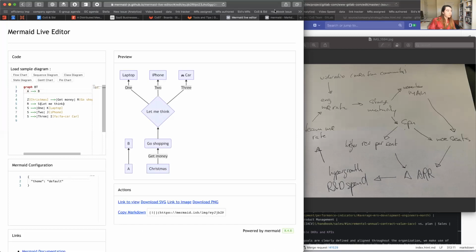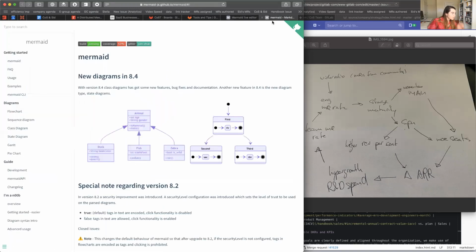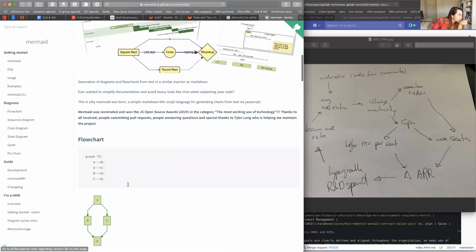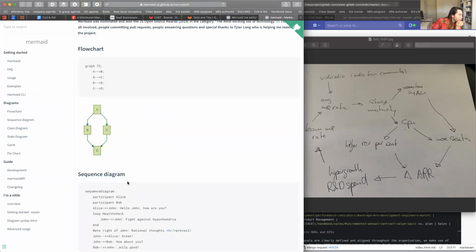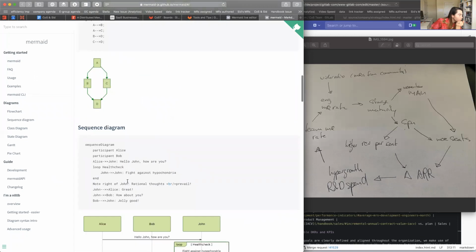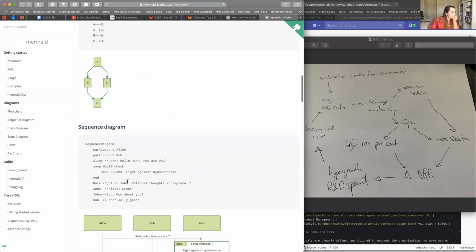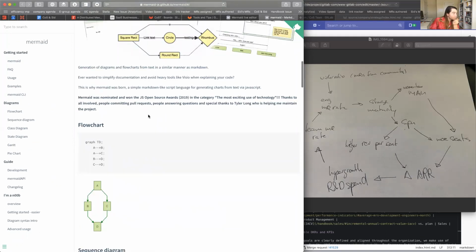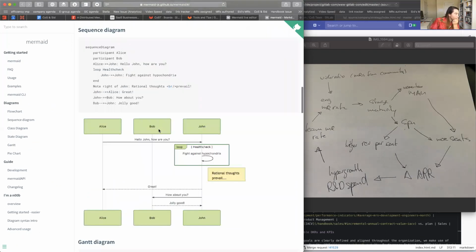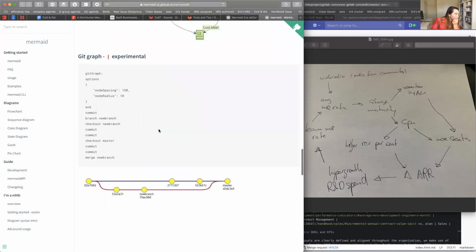So I think there's, we can use slightly different syntax. So this is what we want, is this flow chart.